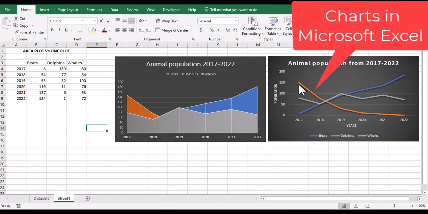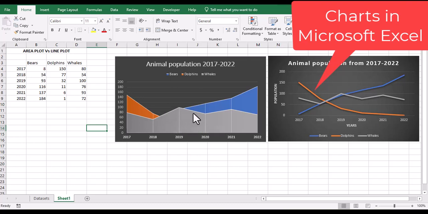It is not that this space matters. What matters is the position of the line, and not the space. For the area chart, the space matters, the area covered matters. Like for this one, there is a very large population for the whales, and it is constant.